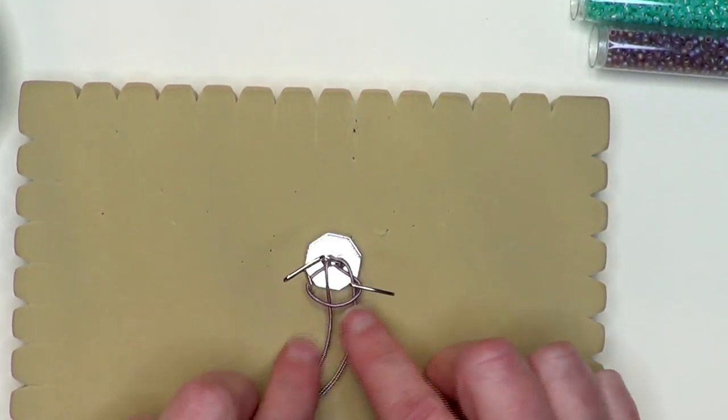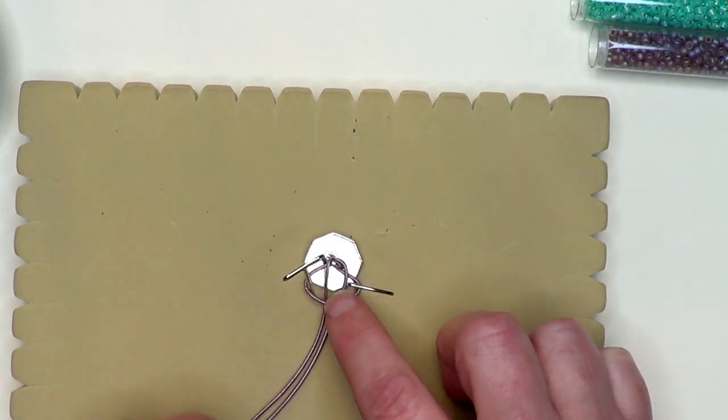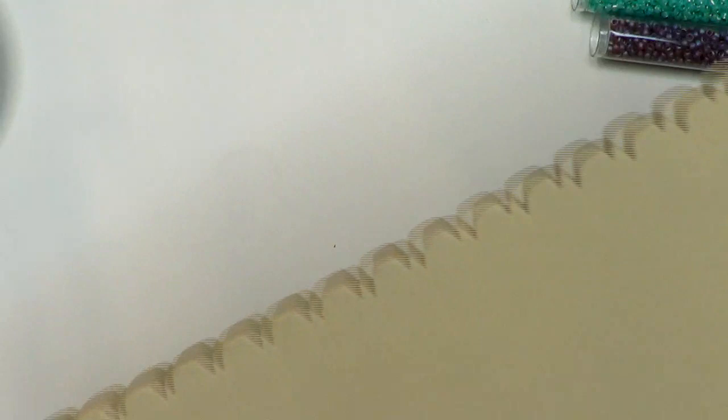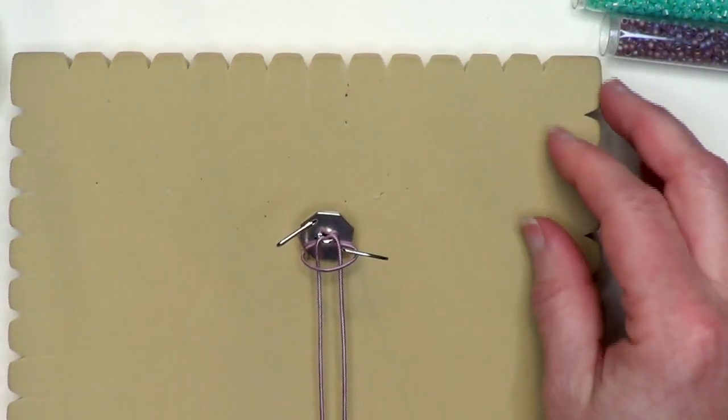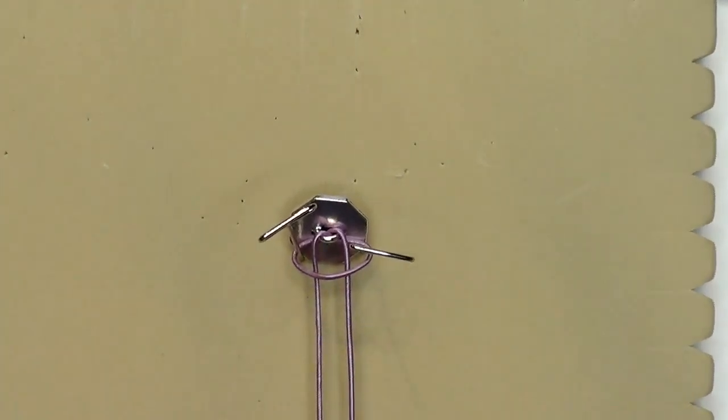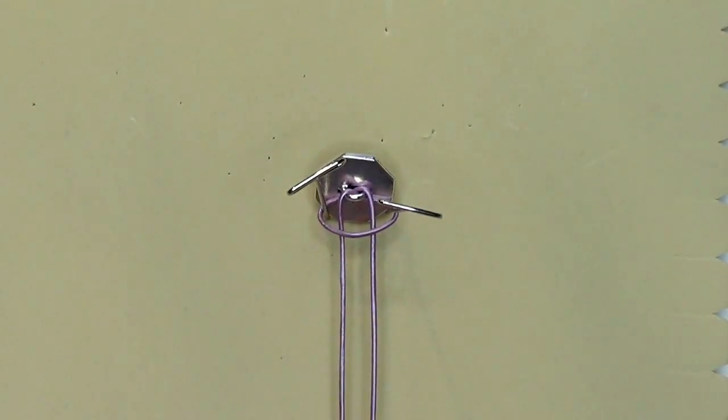And so then you're going to put your other ones right there. I'm going to tighten these up. The beauty of this macrame board is the slots. Use the slots. And so there's my little opening, and I'm going to put one cord on the left and one cord on the right.